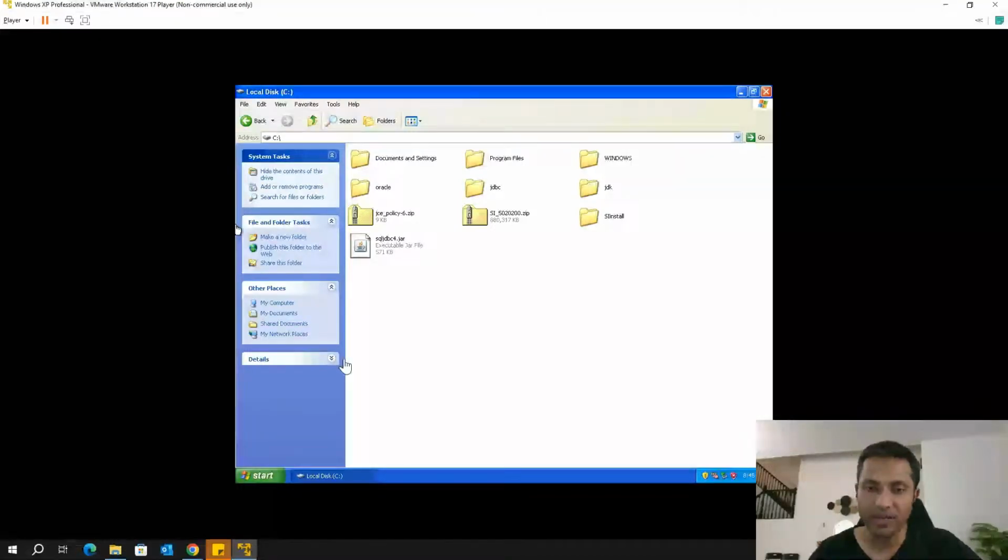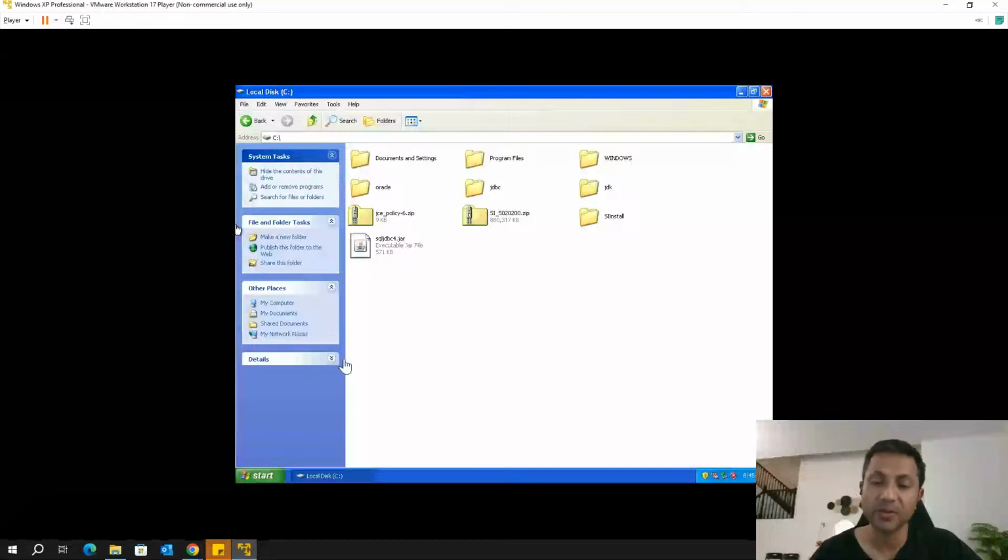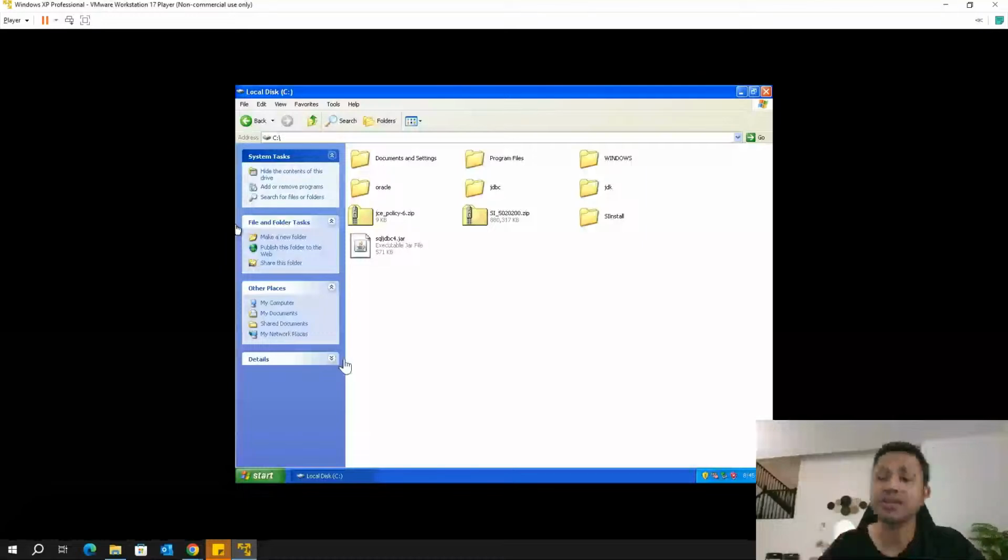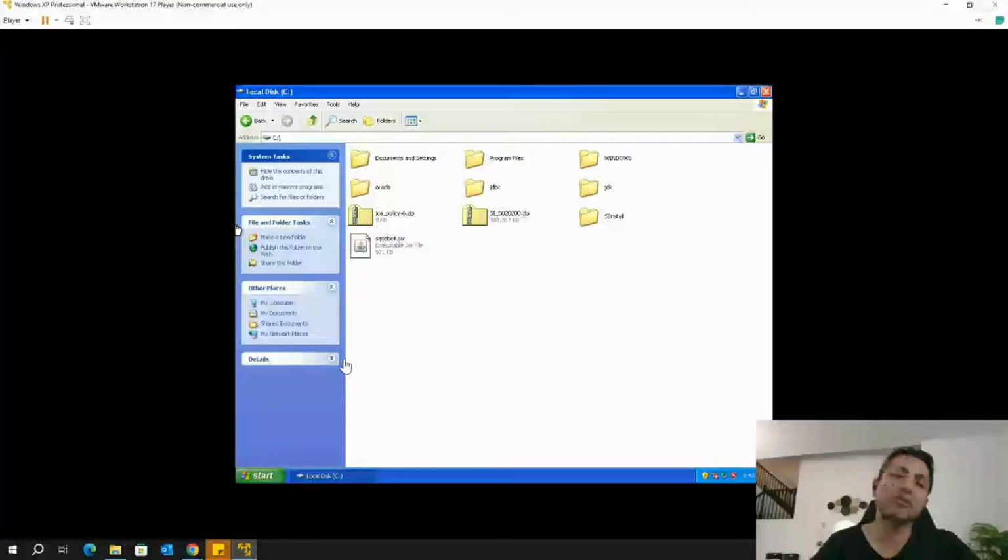So when you want to become an expert in Sterling B2B Integrator, focus on the associated tools too. In an interview, they are not going to just talk about Sterling B2B Integrator, because it is not the front end facing application from an enterprise standpoint.